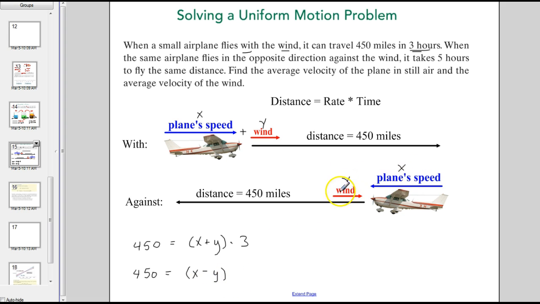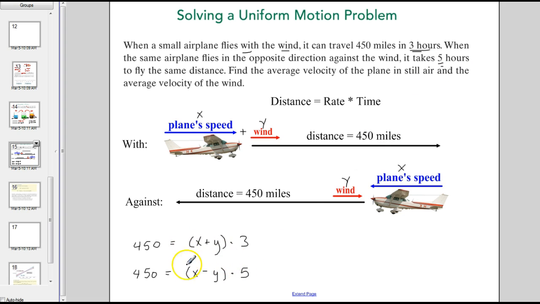Okay, now the plane speed is going to be higher than the wind speed if this thing is actually going to cover the 450 miles. So make sure you put the x in front of the y in the back, or you'll get negative numbers for your solutions. Or you'll actually just have these inverted. Your plane speed and your wind speed won't be negative, you'll find your plane speed will be your wind speed and your wind speed will be your plane speed. All right, and then how long does it take to go back the other way? It takes 5 hours.